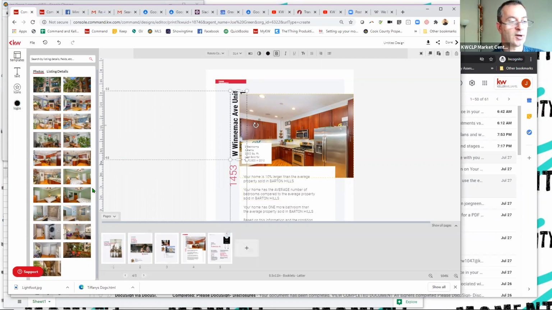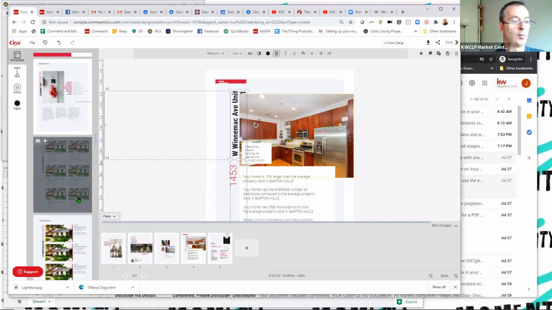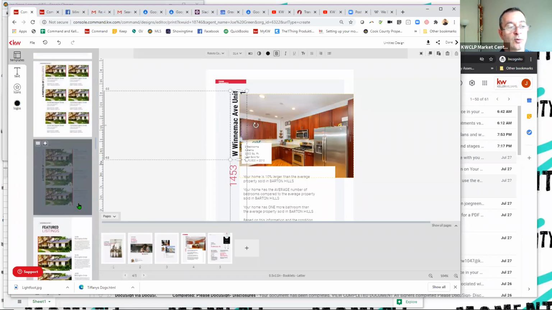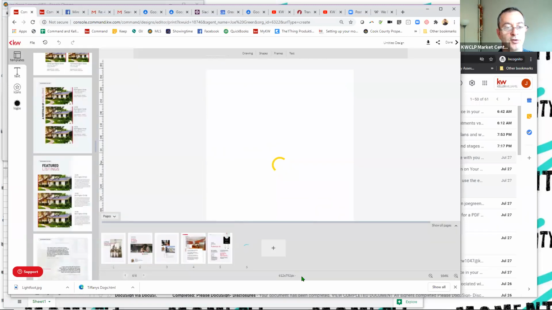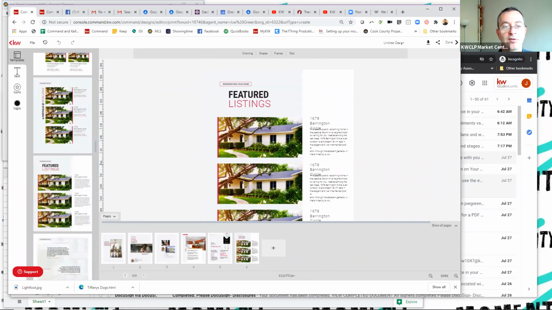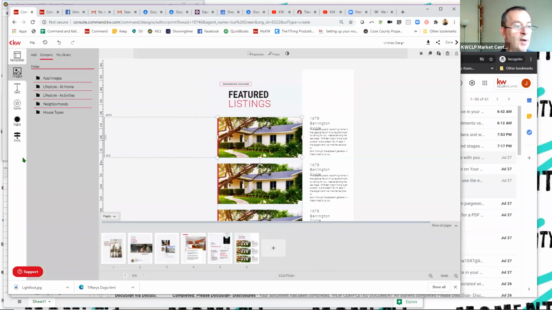So another place this might come into play is as you go back to your template and you're finding comparable properties, or maybe properties that you've sold, right? So here's a featured listing. I'm going to add that in here. And the featured listings might be things that I've sold in the neighborhood.